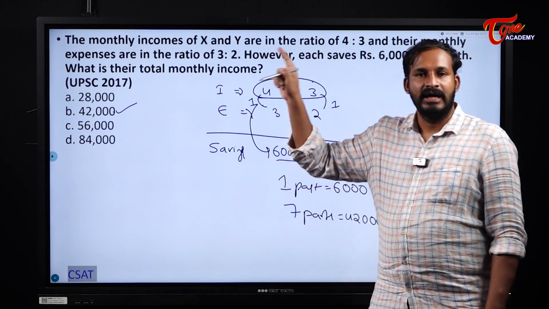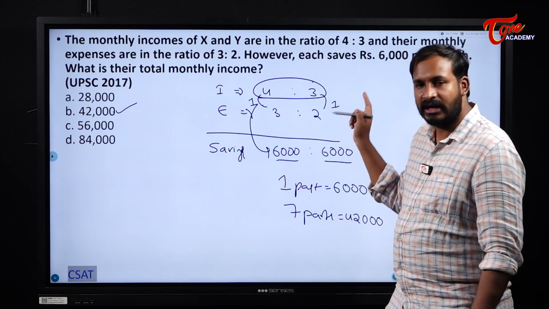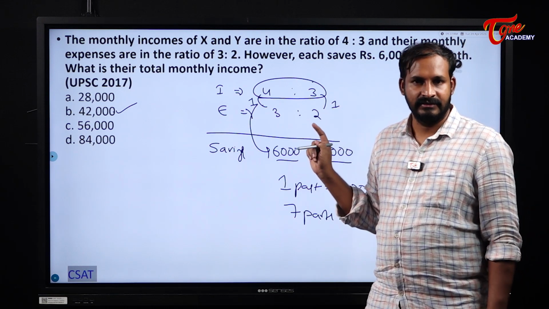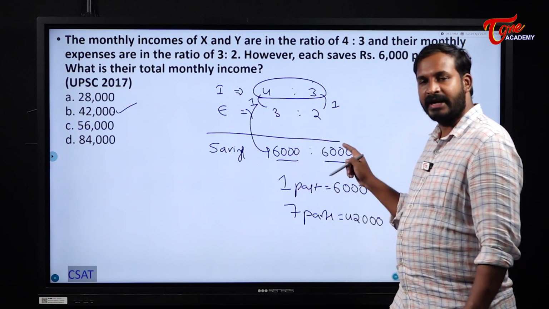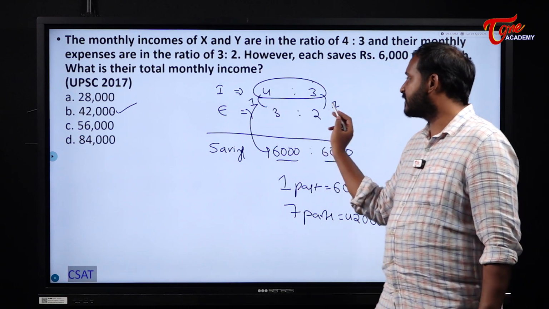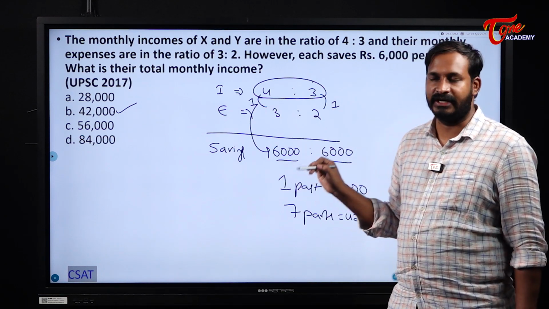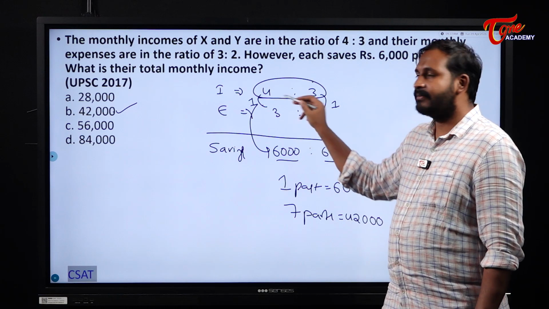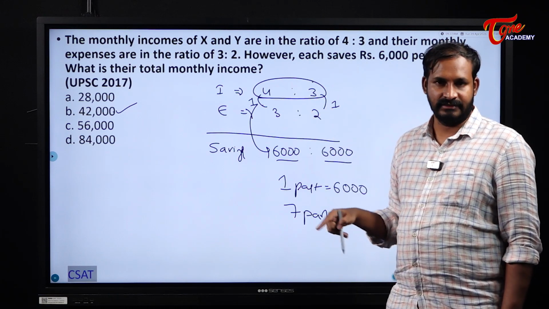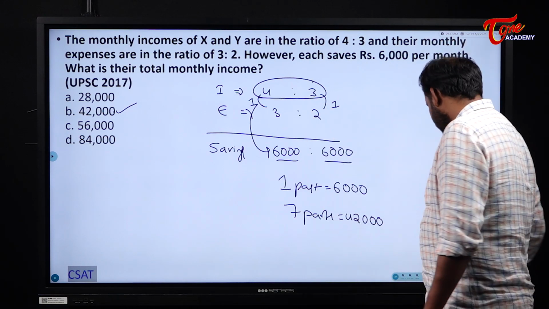That is the reason I have told you the general method or the standard method. Okay, so please keep an eye on this. If these differences are not equal, first of all, you should equalize them. How can you equalize them? Multiply the differences here and here. Right. Next one.